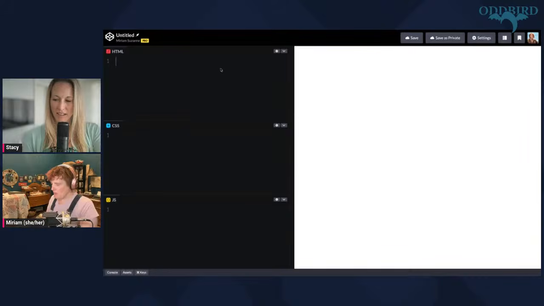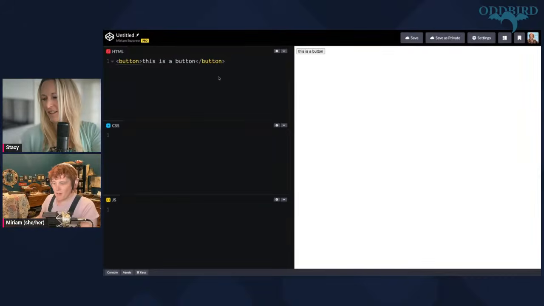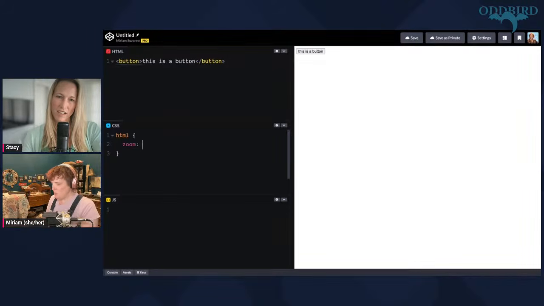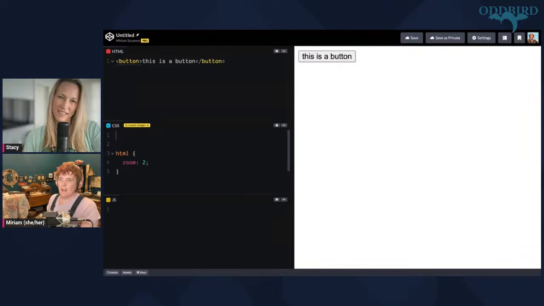Okay, so let's give ourselves a button. You should add that to your Stream Deck. I think I have one. I think the URL is one of my buttons. That's good. Instead of zooming in on the page, I'll do a zoom on the HTML. Excellent. Just make that a little bigger. All right, you know your audience.